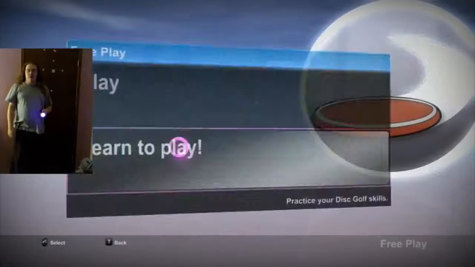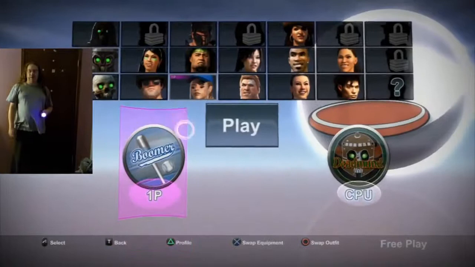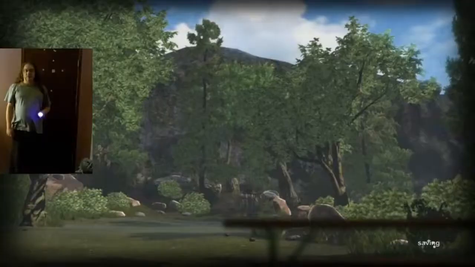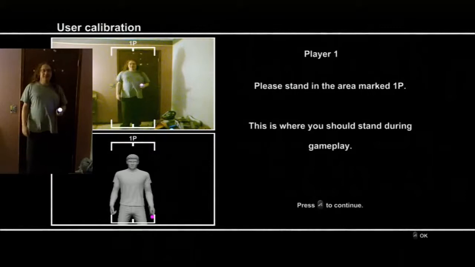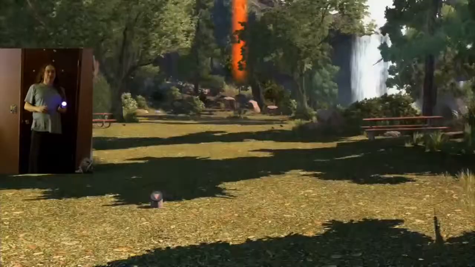This is another one of those, holy crap, this is motion control at its finest. I'm gonna do the park, right-handed, bronze difficulty. Now I'm sticking with Boomer. But computer, you can play as a Spectre. This really makes some use of the Move's one-to-one detection. Like, comparing this to how that one game does it. Shoulder, waist, belt buckle. Arm length, body width. What it's measuring there. Very important.